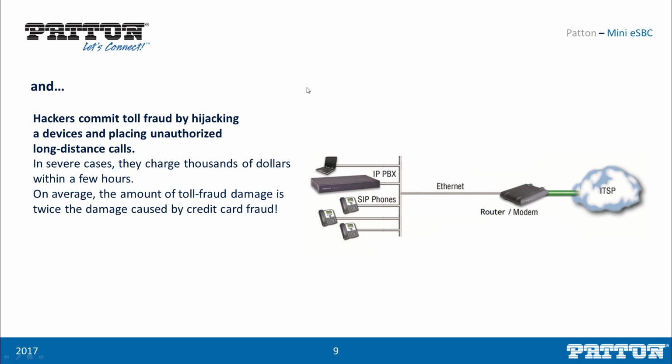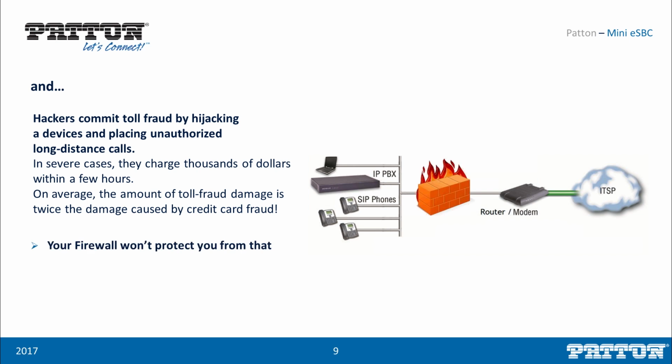Okay, and on this whole toll fraud business, what hackers are basically doing is they're gaining access to devices within the customer network, and once they have access to a device or a server or an Asterisk instance on a white box somewhere, they're able to use that access in order to place unauthorized long distance phone calls, and in some cases they can rack up thousands, tens of thousands, and there have actually been cases that have amounted to undetected fraud that went on for a long period of time and ended up being millions of dollars.